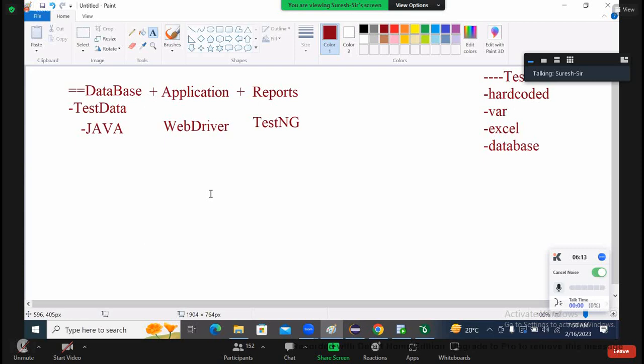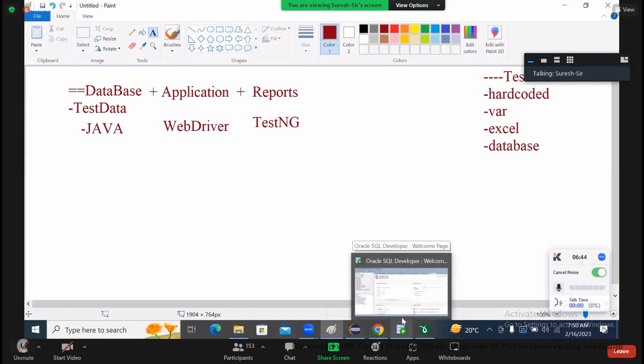Working with WebDriver and working with the test engine, all that code we already know. We need to get comfortable with how we can write the required Java program to retrieve data from the database.